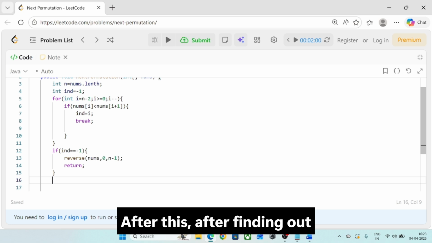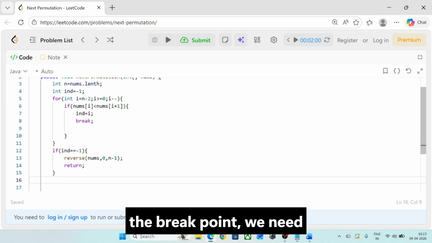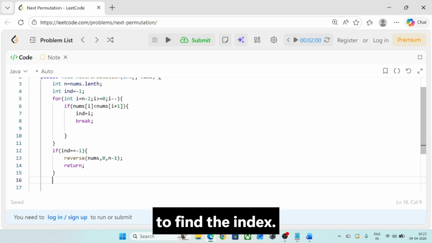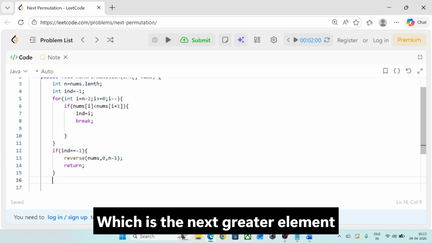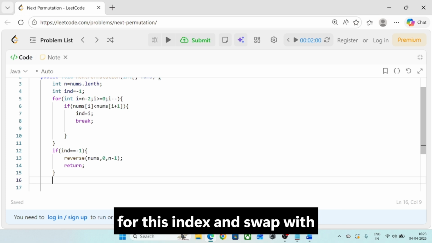After finding the breakpoint, we need to find the index which is the next greater element for this index and swap with it.